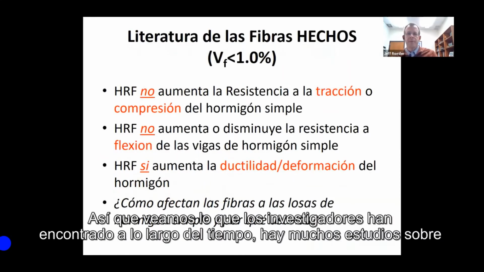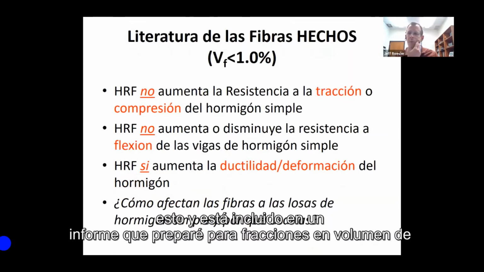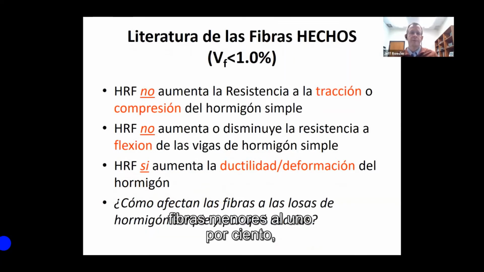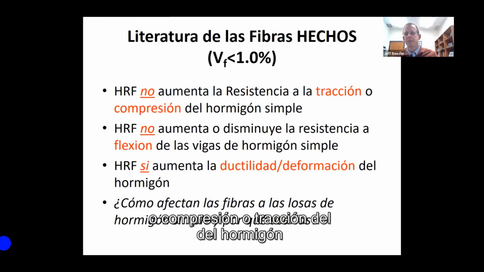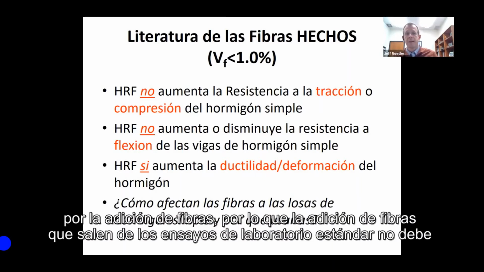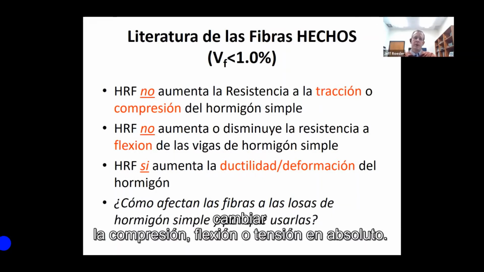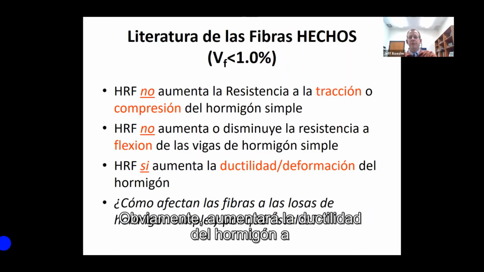So let's just look at what people have found over time. There are many studies on this, and it's included in the report that I did, that for low volume fractions of fibers, less than 1%, you shouldn't expect any change in the flexural, compressive, or tensile strength of the concrete by adding fibers. So adding fibers, running your standard lab test, shouldn't change flexure, compression, or tension at all. It will obviously increase the ductility of the concrete.